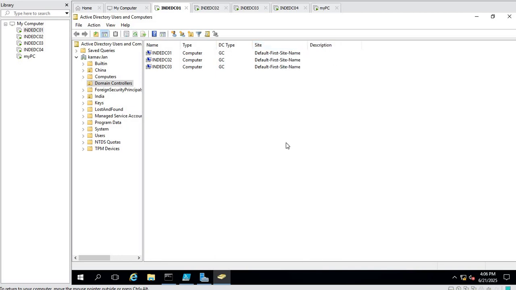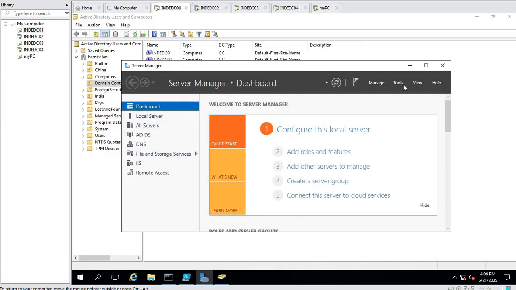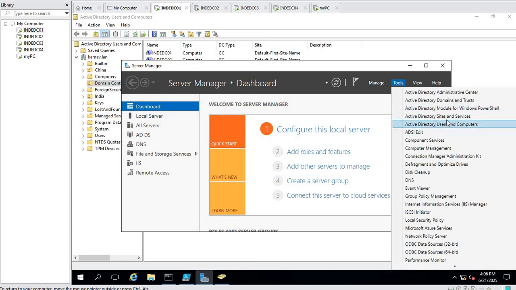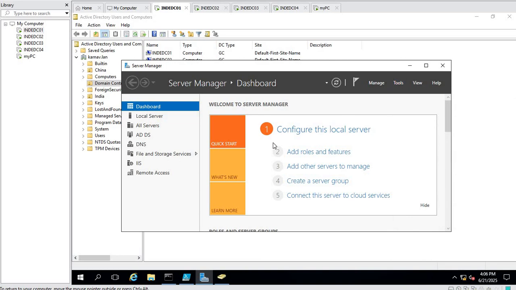So once you create your first domain controller in your environment, something else is also happening. What is happening? While promoting a server as a domain controller, Active Directory Sites and Services is being created by default.